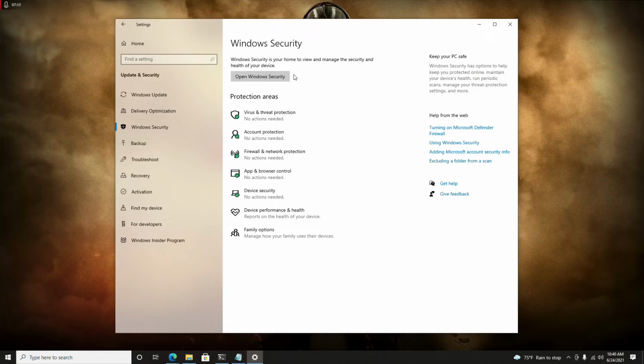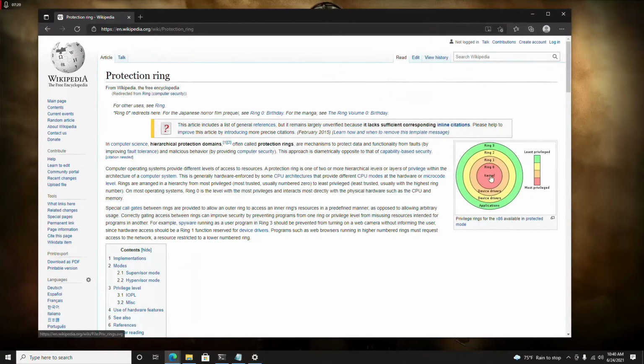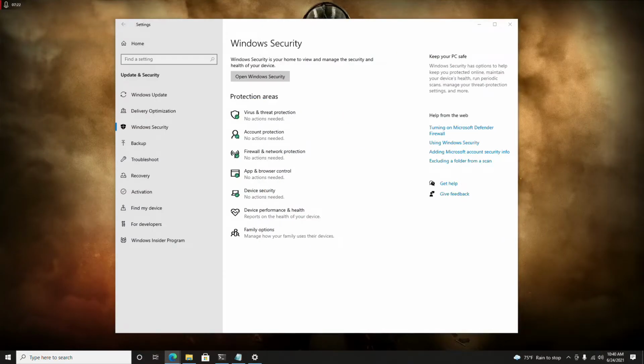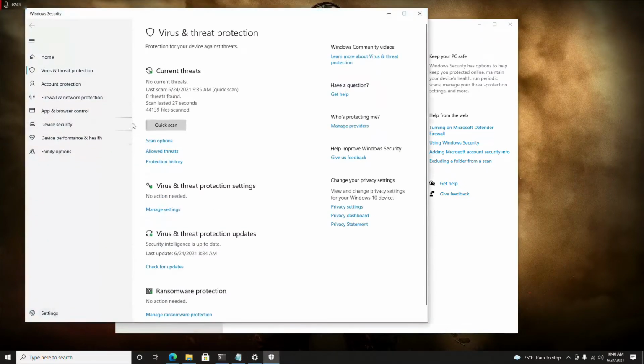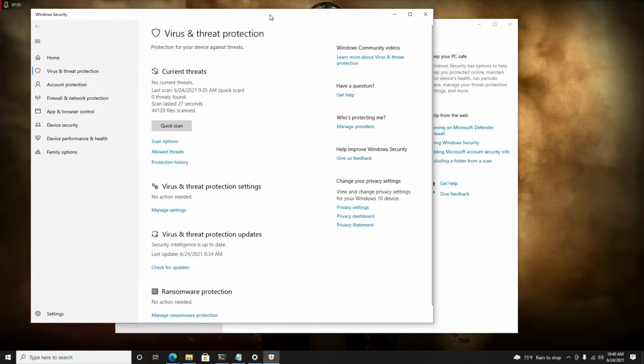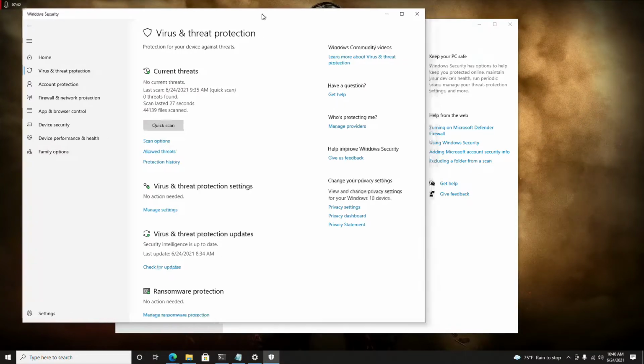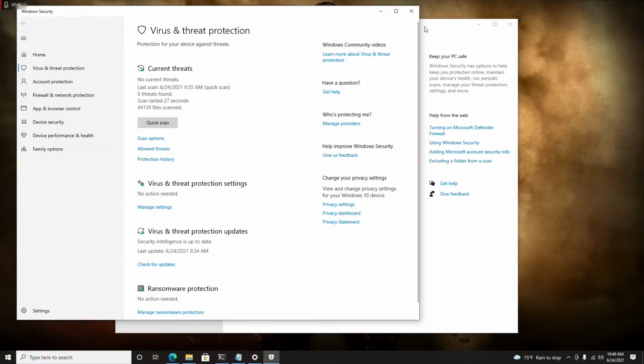There's only one reason that an application developer would ask you to turn these things off, especially when they're offering a Ring Zero product, and that's potentially to be able to gain nefarious access to your device. With that being said, the only thing I do have to say, and this goes for pretty much most everything, is that these applications are generally not signed. They're not digitally signed by the manufacturer. And that's to provide them with some anonymity.